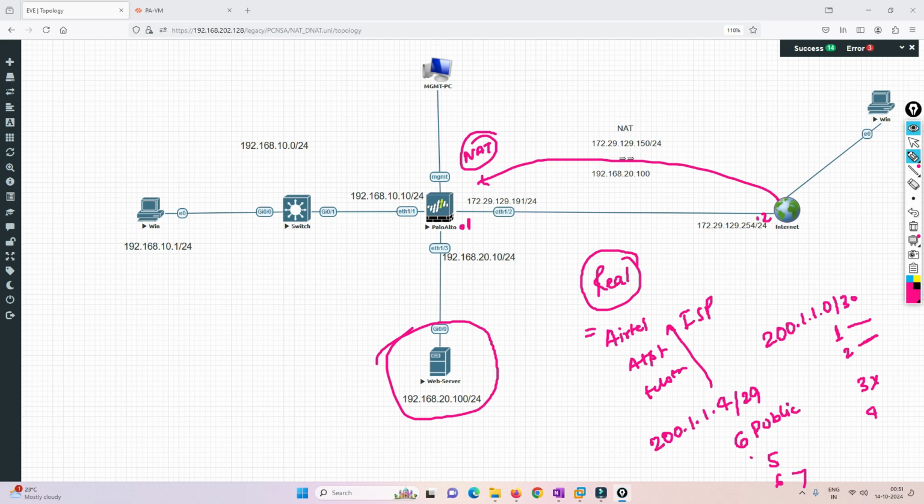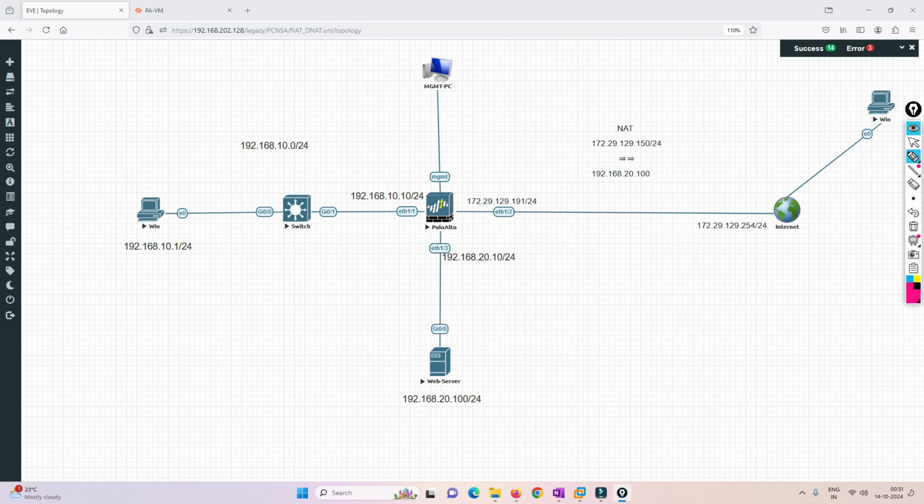Now the thing over here is, let's try to understand the whole scenario in this particular case, which is there in this topology. If you see, this is our IP address which is assigned here, and this is the IP address which is assigned over here. Fine. Now what is the network over here? 172.29.129.0/24.